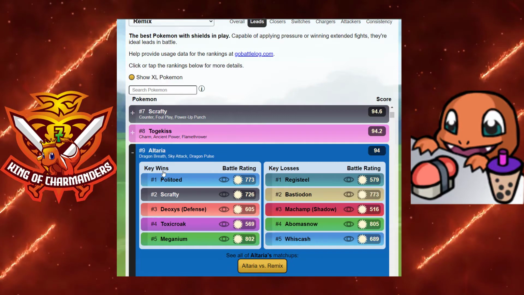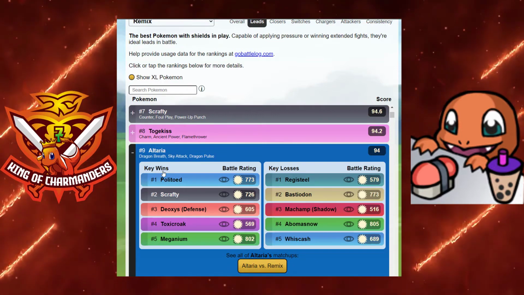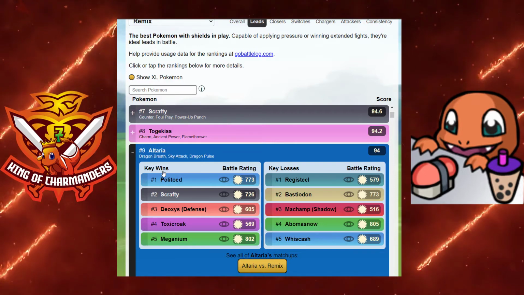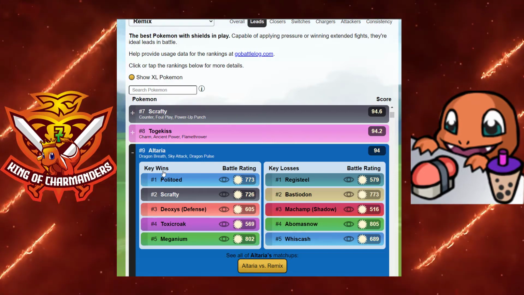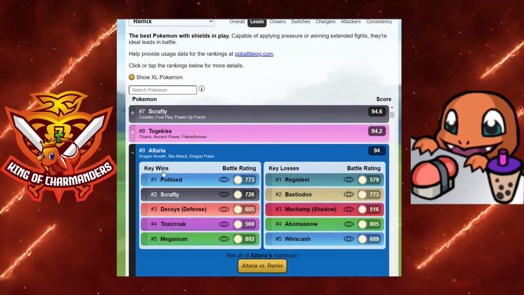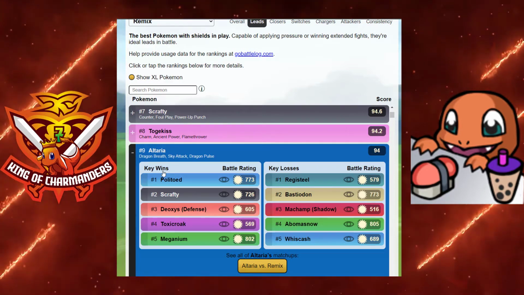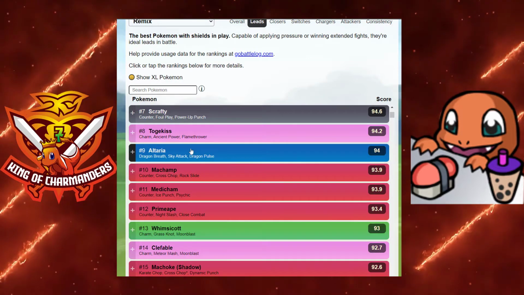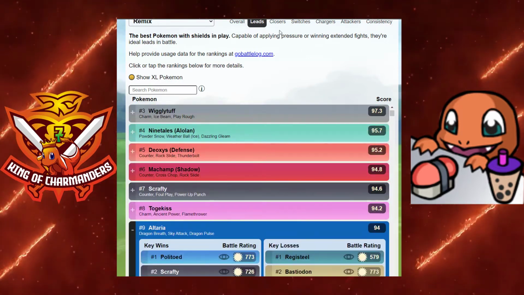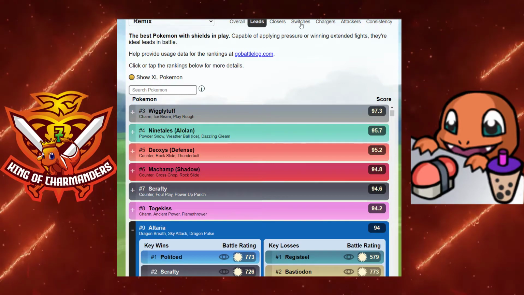But anyways, it's really good. It's really powerful in the lead, especially with the fact that if you lose the lead, you can pivot out and then possibly realign Altaria with a good matchup in the back. So if you're going to use Altaria, I would recommend you use it in the lead or your closer, and don't switch it in. But it's really, really powerful against a lot of things in the Great League Remix just because of its tankiness and particularly its typing.